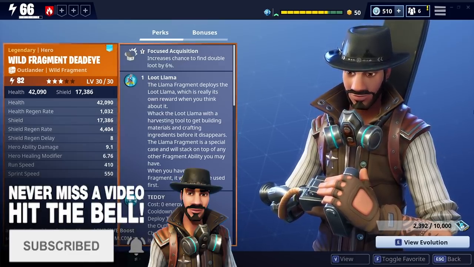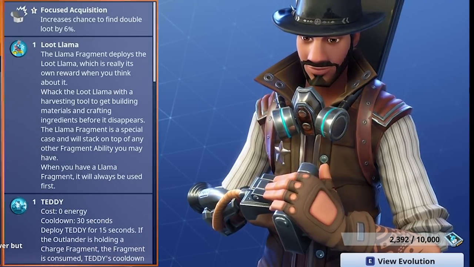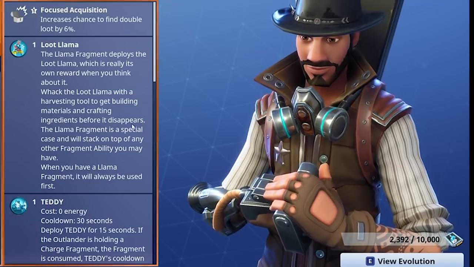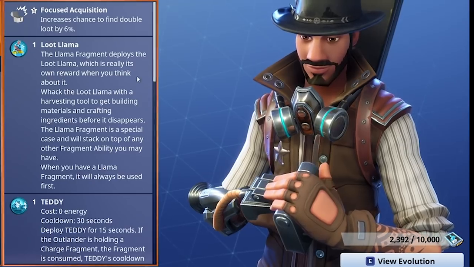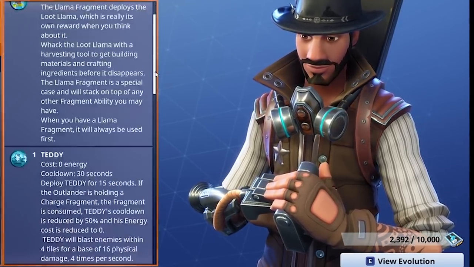So obviously to start with then, he's got Focused Acquisition, which we expect from an Outlander, increased chance to find double loot by 6%. So that's good. He also gets loot llamas as well. Now this guy is a fragment specialist, so this is like his thing. So it looks pretty decent. Now I think he's a T.E.D.D. fragment specialist. We'll go down the list.